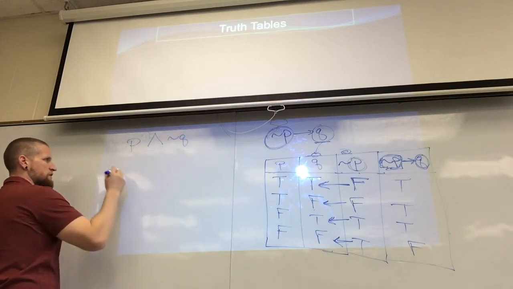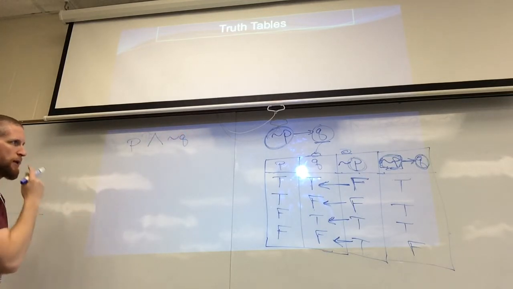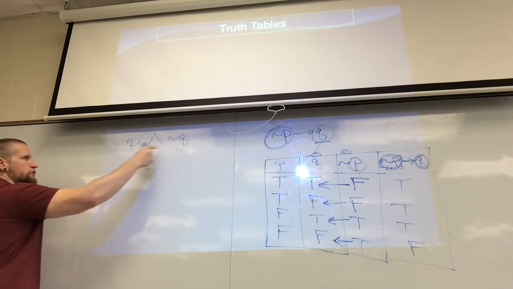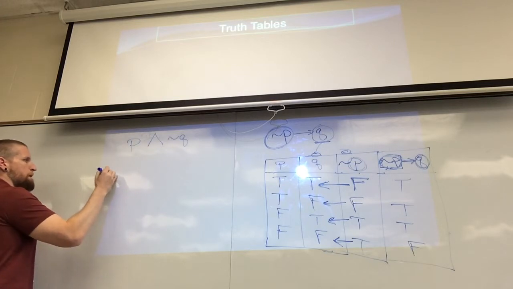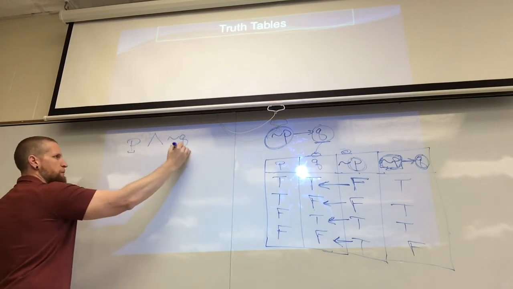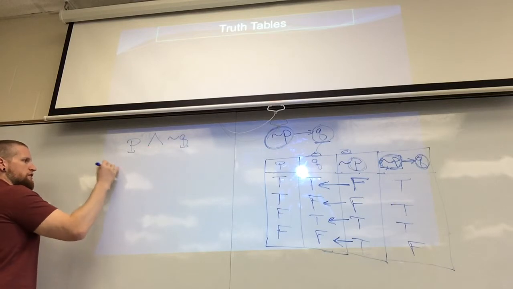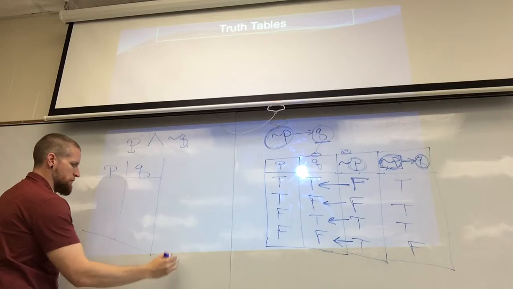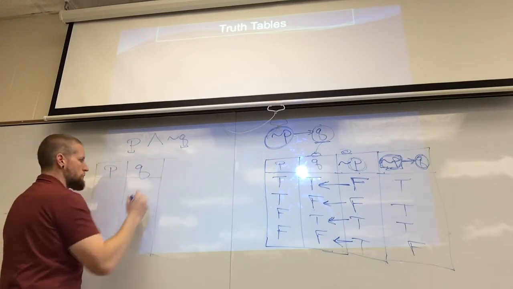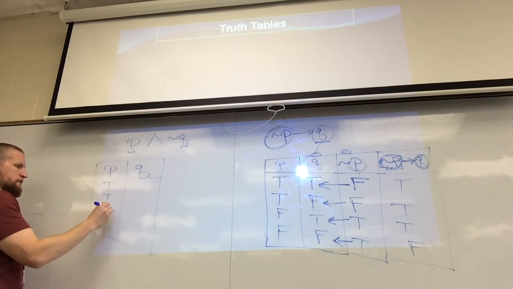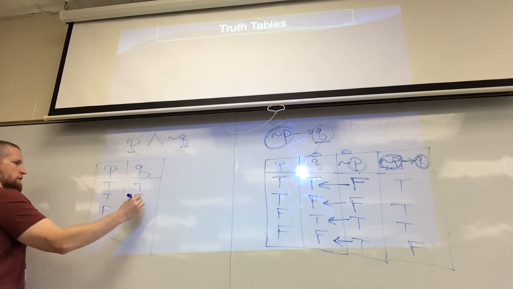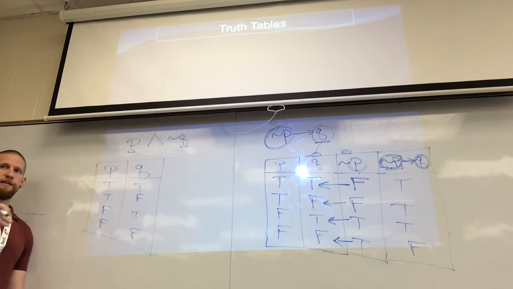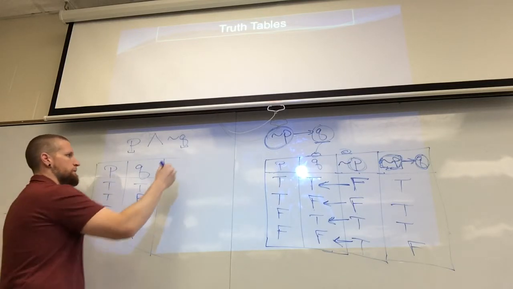All right, we'll do this because this is still going to be 4 columns, and it's considered a fairly basic truth table because there's only 2 statements there and only 2 symbols. So my base symbols are just the P and the Q, the 2 letters. Just like the one over there, I'm going to start with those. And these are always filled out the same way. So guys, if you can do that, I'm telling you, that's going to get you a point on the test. You need to be able to at least do that one.